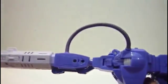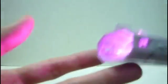So a lot of people are wondering whether this has sound. Okay, it does have a little sound, but I think the sound comes from the light itself. So it's very soft, like a soft cricket sound. It's very soft. There's no way the camera can capture it. And I don't think it's meant to have any sound. So this is just a light gimmick. Yeah, but it's cool. The light is really strong.